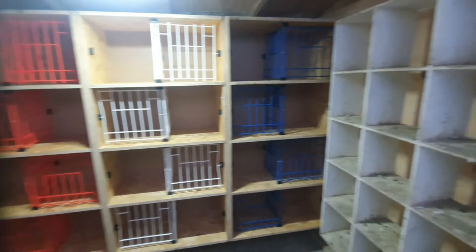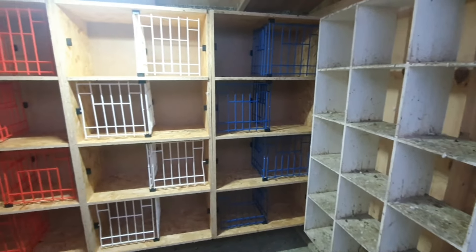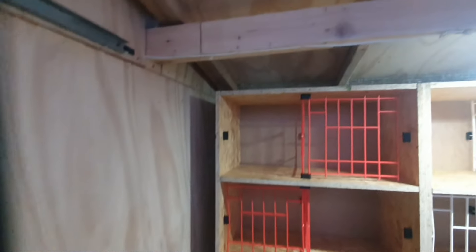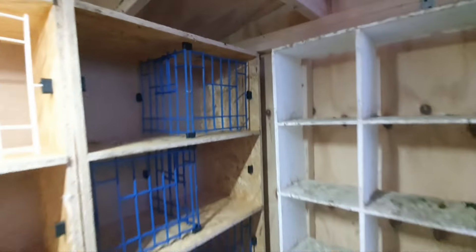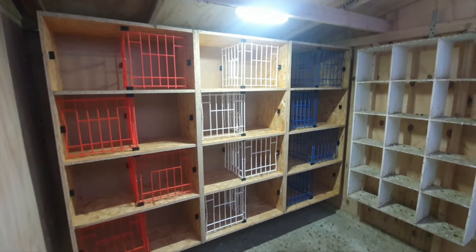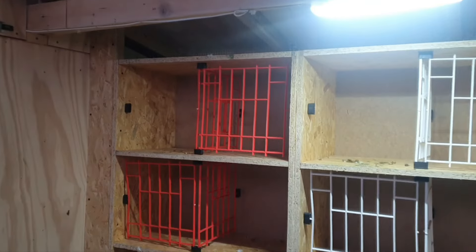I've just finished them, they're in place, and I've put the last of the fronts on. Like I said, these nest boxes will end up getting moved and I'll put something else in place of them. I'm still going to box the bottom in, box the sides in, and along the roof here I'm going to put some mesh all the way along. I'm happy enough with them — I've got these cocks in now, I've had them in all afternoon, so I'll let them settle in.